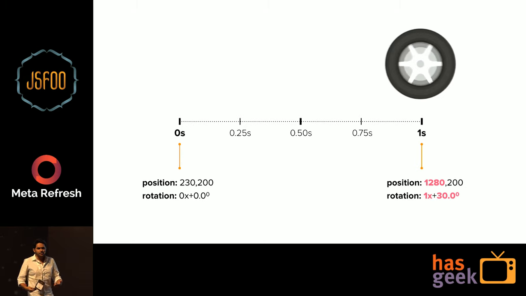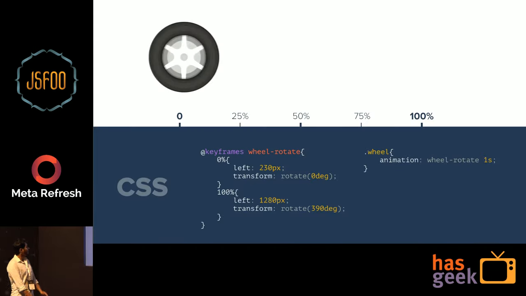Now, what is more interesting about this is exactly how it works in CSS. Just that you define these states, initial and final stage, in forms of code, but everything else, the fundamentals remain same. Have a look at this. Instead of a timeline where we define time or frames, in CSS, we determine that using percentages. So for a simple animation like this, an initial and a final stage is enough. So 0 and 100%.